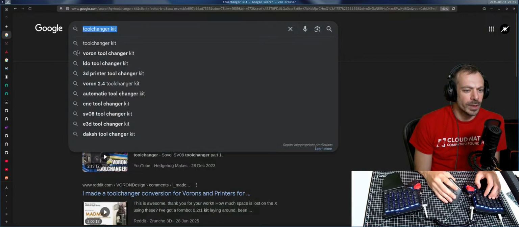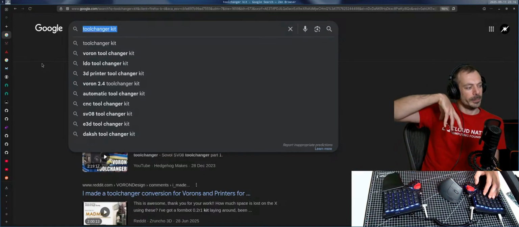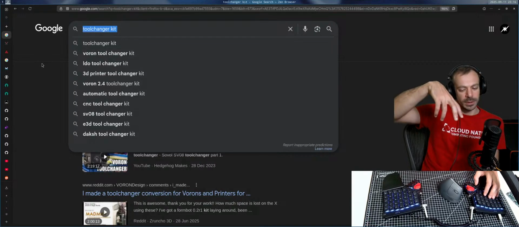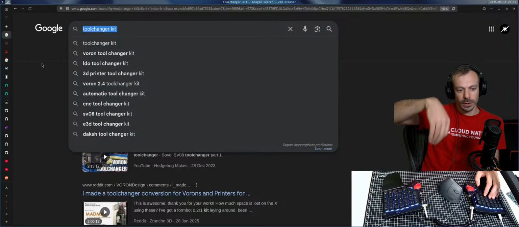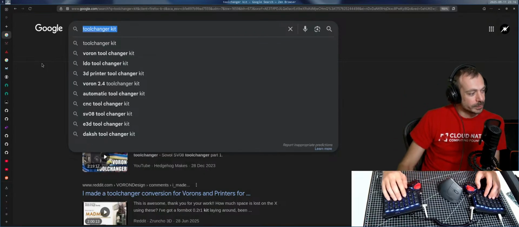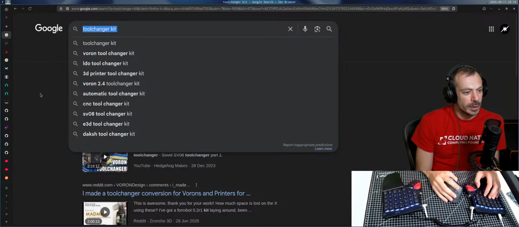But I think more interesting is really doing multi-material prints, like having different filaments, let's say printing support in a different filament.